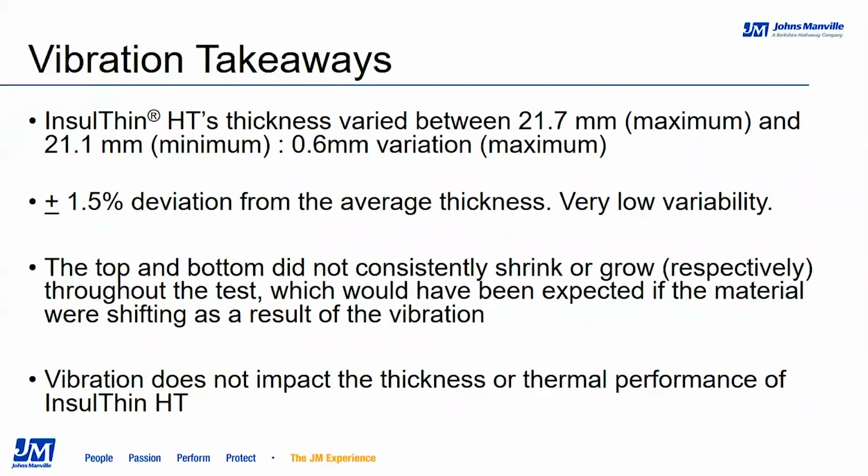Again, the top and bottom did not shrink and grow consistently, which would have been expected if the material were experiencing a shift or beginning to sag as a result of the vibration. Now, given the relative lack of variability in the thickness of InsulThin HT throughout this vibration test, evidence suggests that InsulThin HT will maintain consistent thickness in a high vibration environment and subsequently will also maintain consistent thermal performance because the thickness is not varying.